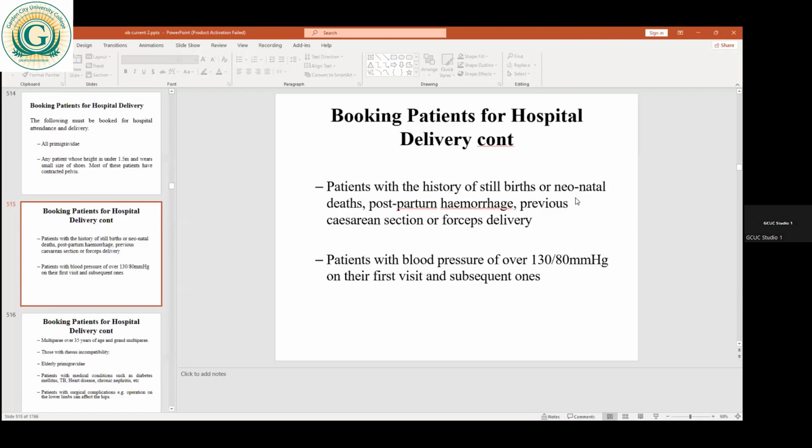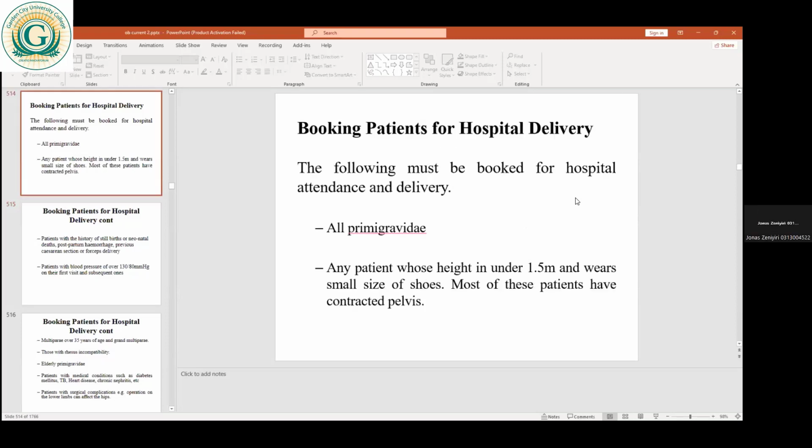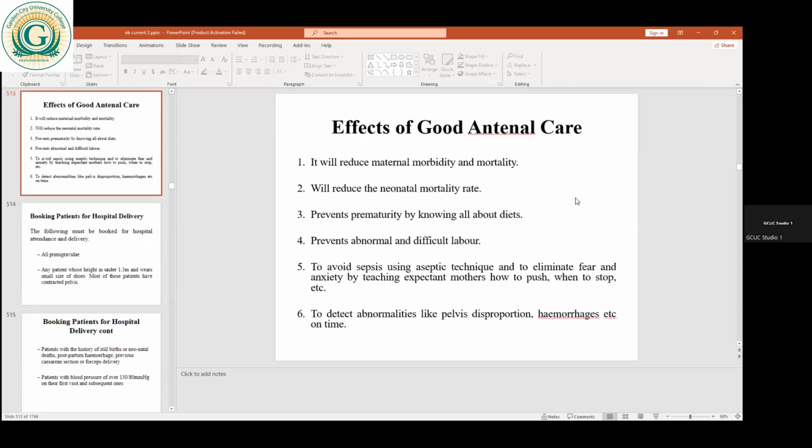Booking of patient for the hospital. No, please. Yes, please. Oh, No, yes. No, please. Yes. No, please. No, please. No, please. Booking for Please, hospital, we no, haven't. no, please. Please. Effect of good antenatal care. Have we done that? No, No, sir. please. We've done it. Please. No, sir. No, sir, we haven't done it. No, sir.